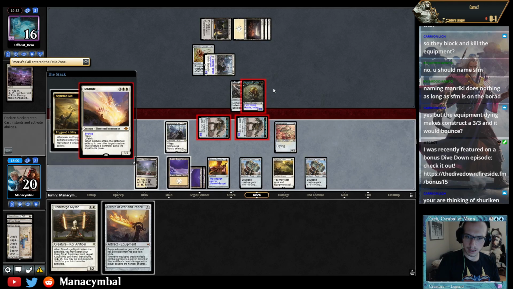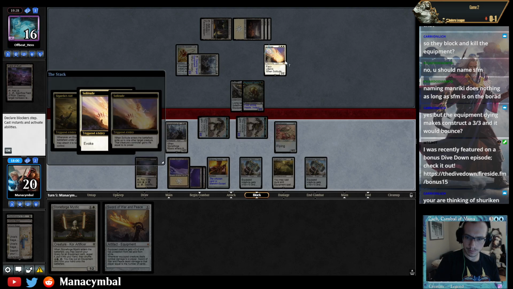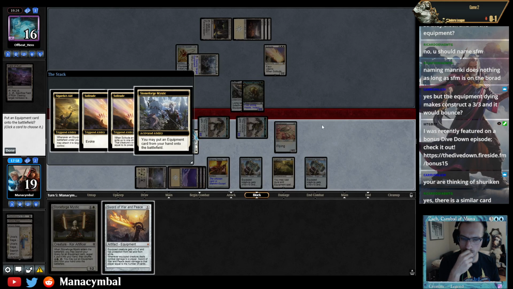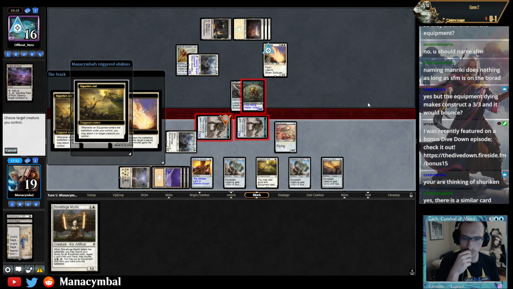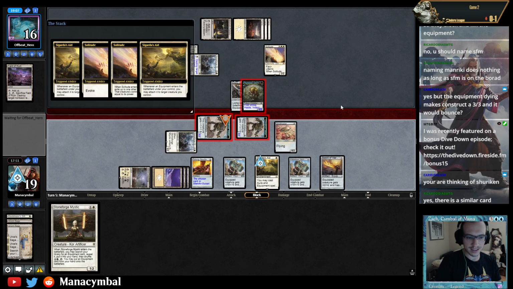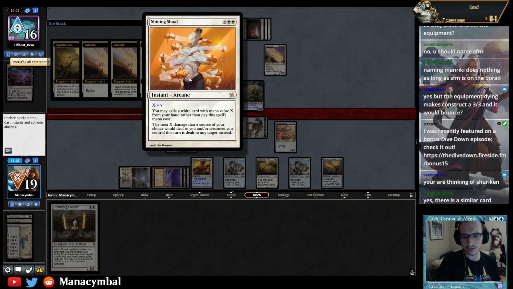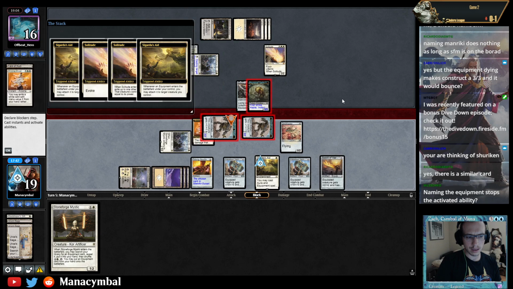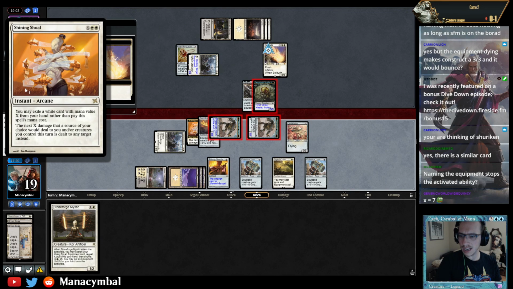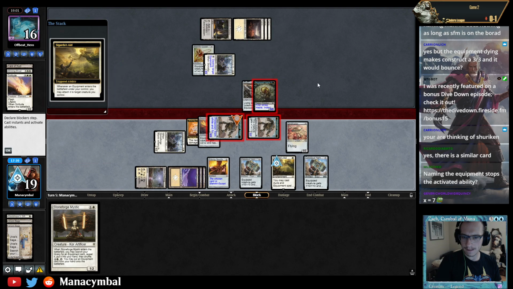Yeah. Target. Snap on. Go, Sword of War and Peace. Go. Shining Shoal. Okay. So what does it do? The next X that they would deal is dealt to me. But they didn't block all of it.